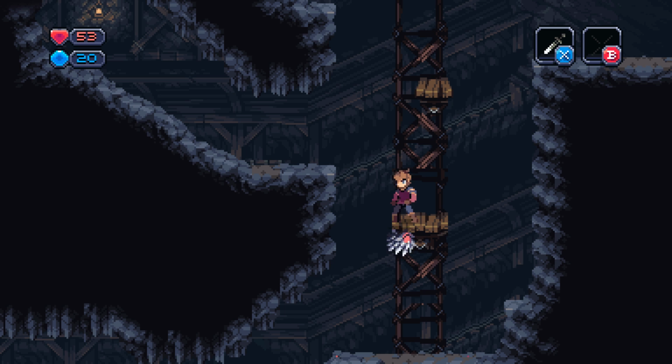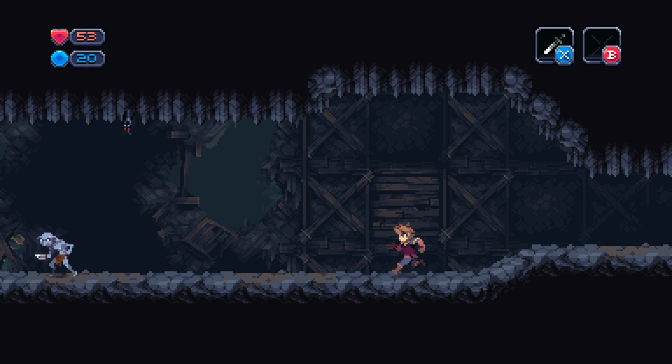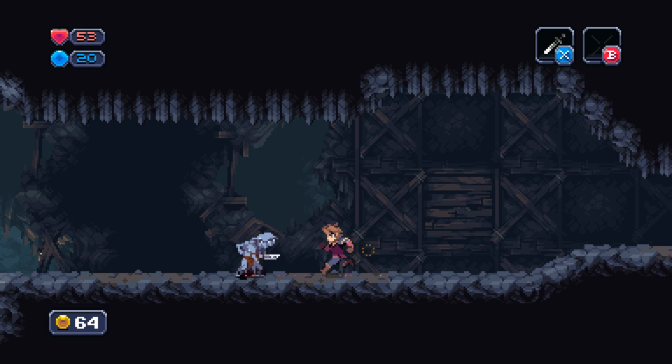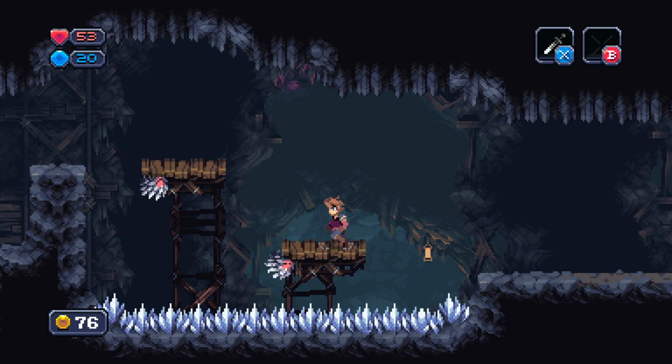Ow! I really should not have taken damage there. I just kill you like that. I keep wanting to do like R1 when an enemy's coming too close to me to do a backslide, but I know that's not a thing. Here, bat. There we go. Alright. I really like that I hit 2 people at once there. For some reason that gives me a great deal of pleasure.